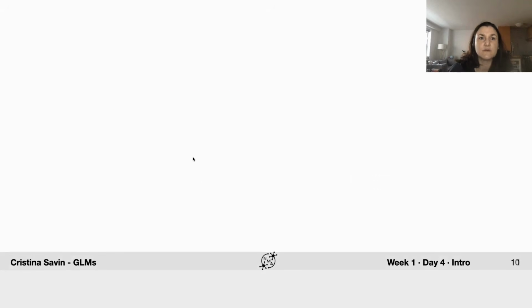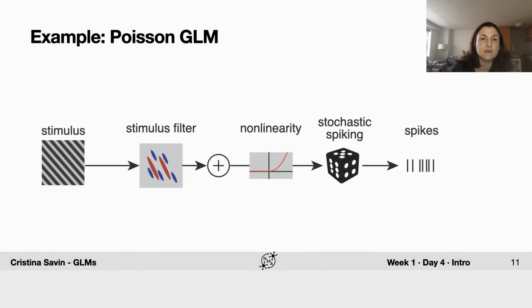Okay, so the second example that we want to look at is that of the Poisson GLM. The distinction here is that the time bins are coarser, so we can have more than one spike in a single time bin, so we need to have discrete observations. In this case, we're going to assume Poisson noise for the likelihood and the exponential nonlinearity that maps the output of a linear filter into a positive mean firing rate.